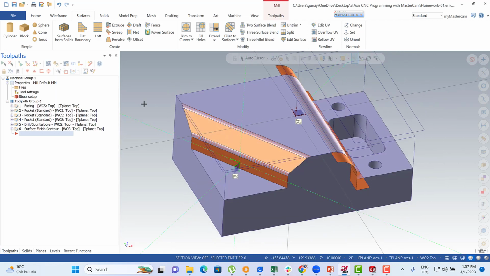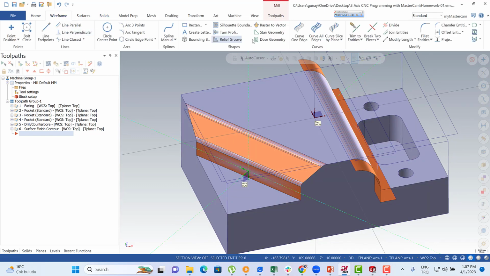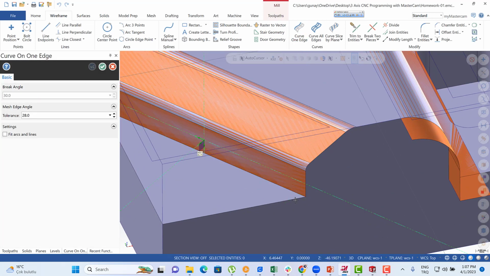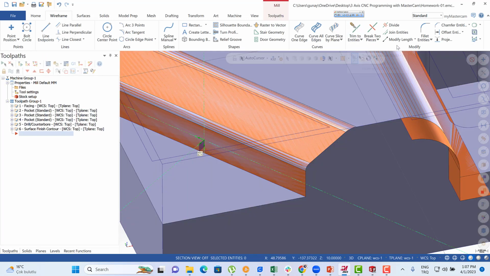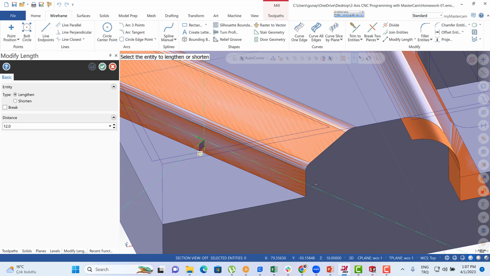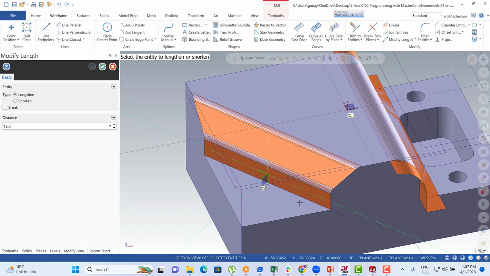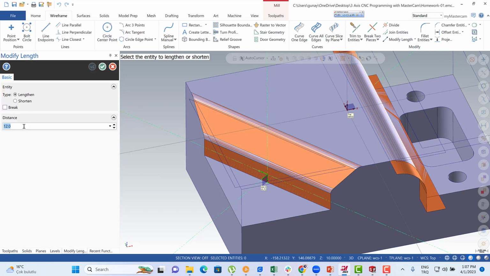Okay, after that process, we can work in 3D right now, and then wireframe and curve on the edge options, and then we can create some curve here. According to this curve, we can also use the modify length here and select this one, or more maybe. Let me click this one again, and it can be maybe 20 millimeters, I don't know, like this one.